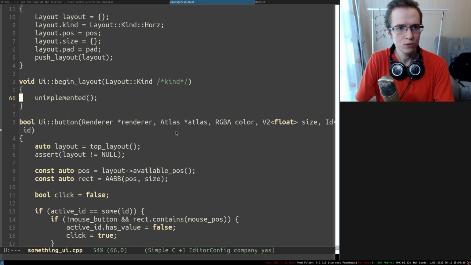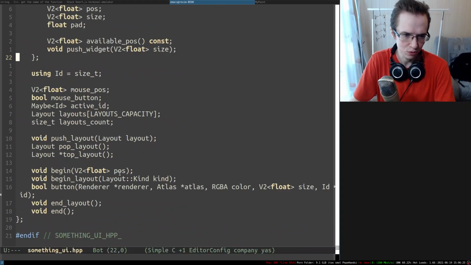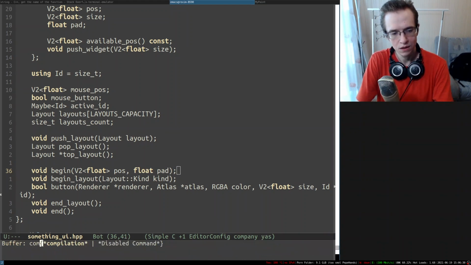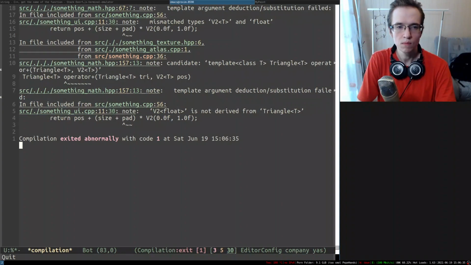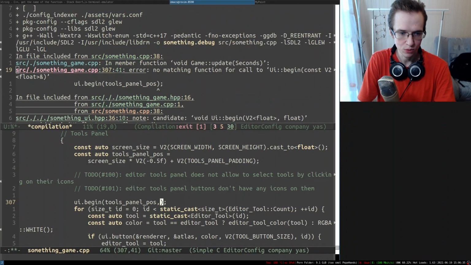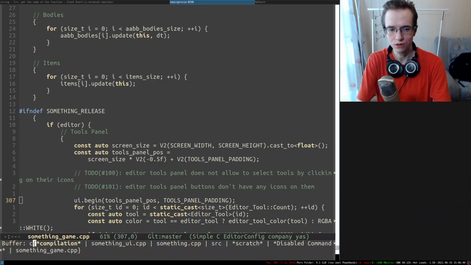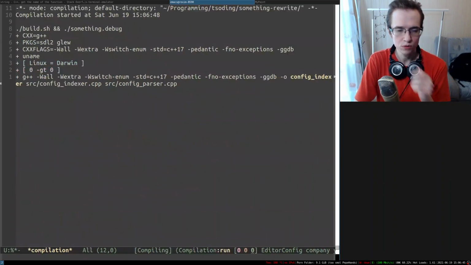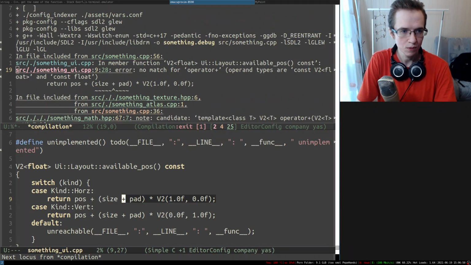All right. So that should fail the compilations in the places where we use UI begin, because now you have to provide the padding. And let's recompile. So what's going to be the padding? We have tools, panel, padding. This is precisely what we're going to be using in here. All right. Tools, panel, padding. Okay. What's the next thing?